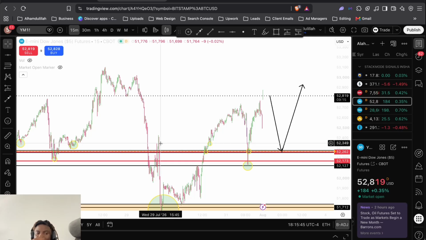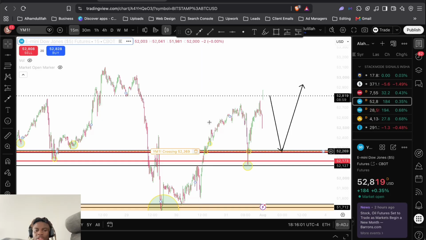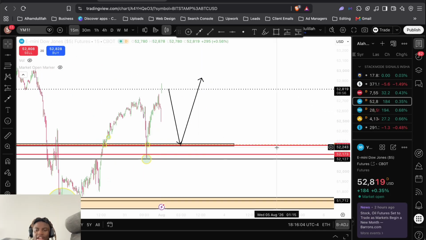Set alerts, stack cash, grind. Just stack cash, stack cash, stack cash. And then from there, once your cash is in motion, you're going to be able to just dominate and catch the right setup that you want. So it would be alerts here, stop loss at the red line.